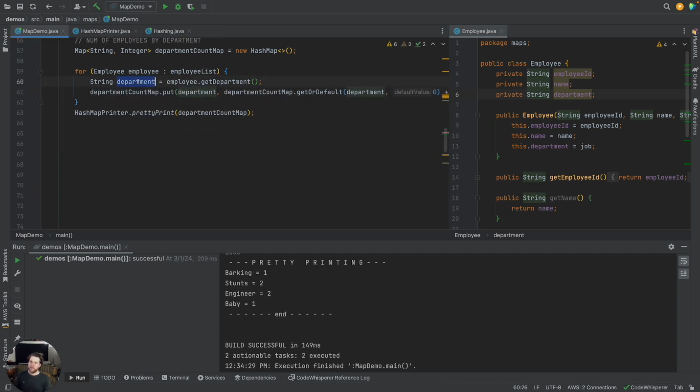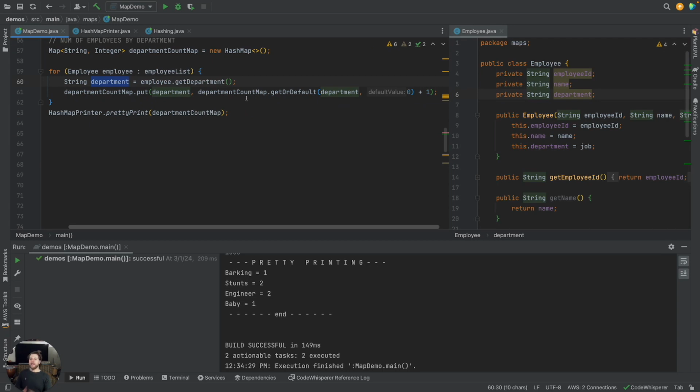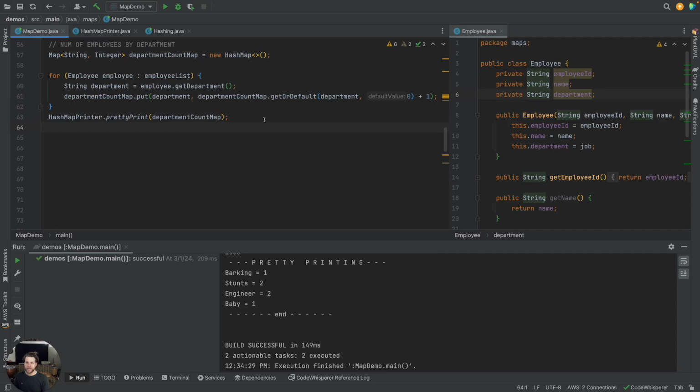Obviously here I'm still pulling out the department, but I don't have to. Now, this is a trade-off of legibility, and this is getting kind of hard to read, but it's an option. And the more familiar you get with HashMaps, the easier this will be to parse through and understand what's happening. All right, let's do one more example where this time we want to have a list of employees by department.